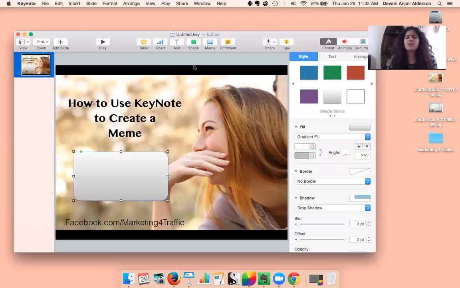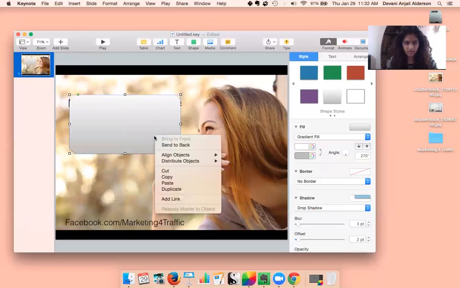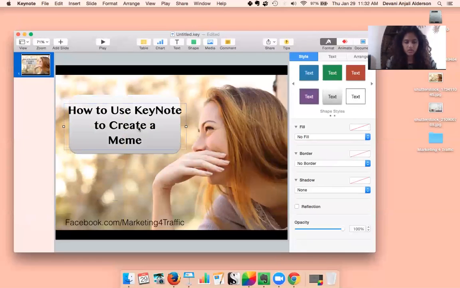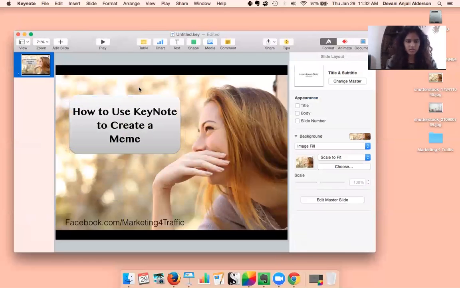Here's the thing, Keynote is really more like PowerPoint. So it's for creating presentations. So they have tons of features that you probably aren't going to use a whole lot of for the meme creation. But I really like this one. You can create just a little box. I'm going to move it to the back here. Send to back. You can center your words with it, make it a little smaller there.